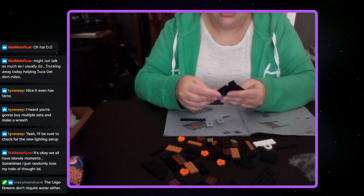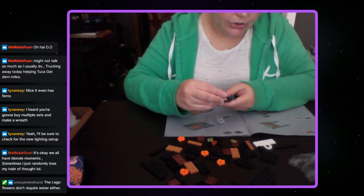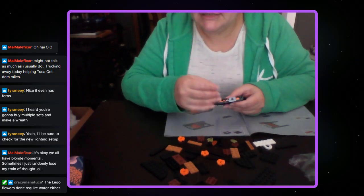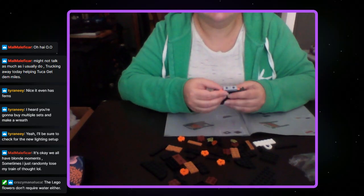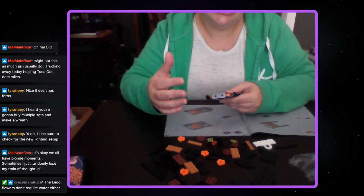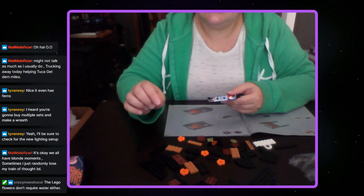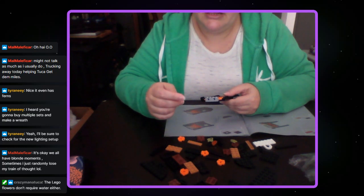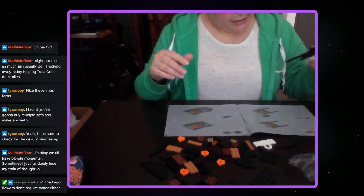Oh, and the other day, I think it was Thursday, I ordered some new Harry Potter Legos. They're Harry Potter brickheads. I ordered 3 sets, but I'll probably build them all in one stream because they're less than 300 pieces for each set. You get 2 brickheads. 2 of the sets are Harry Potter characters in their Quidditch get-up, and then the third one is 2 other characters from Harry Potter, not Quidditch related.